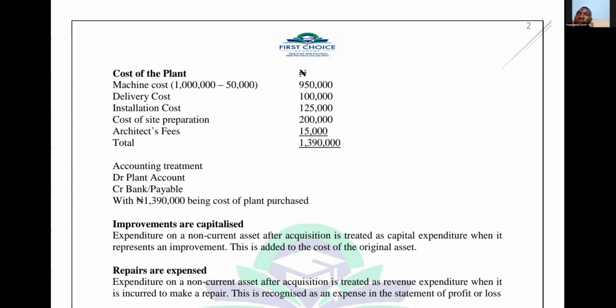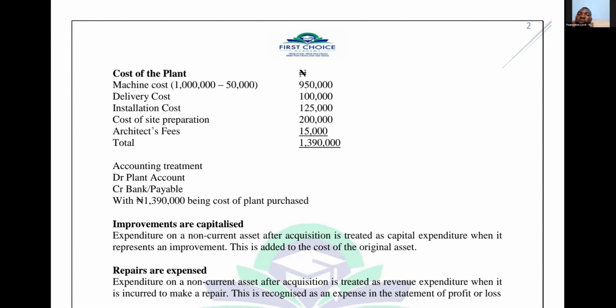The revaluation model is comparing the fair value to your carrying amount. I look at, if I want to dispose of this asset now, how much will I be able to get? The fair value less costs, compared with your carrying amount. But at this level, you're not expected to go deep into revaluation. Just have the idea that we have two models to value our asset: cost model and revaluation model.